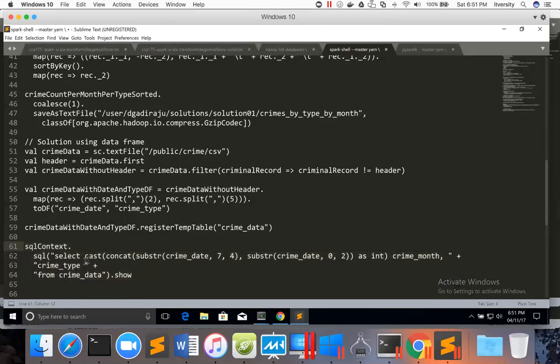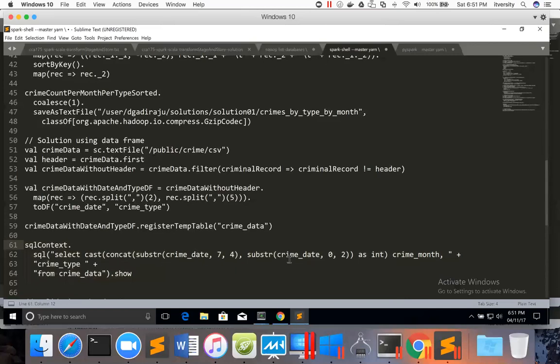Now I just have to group the data with the same logic and then get the count, and also I need to sort the data. So here again I am breaking into another line. Okay, group by this cast function, comma crime type.